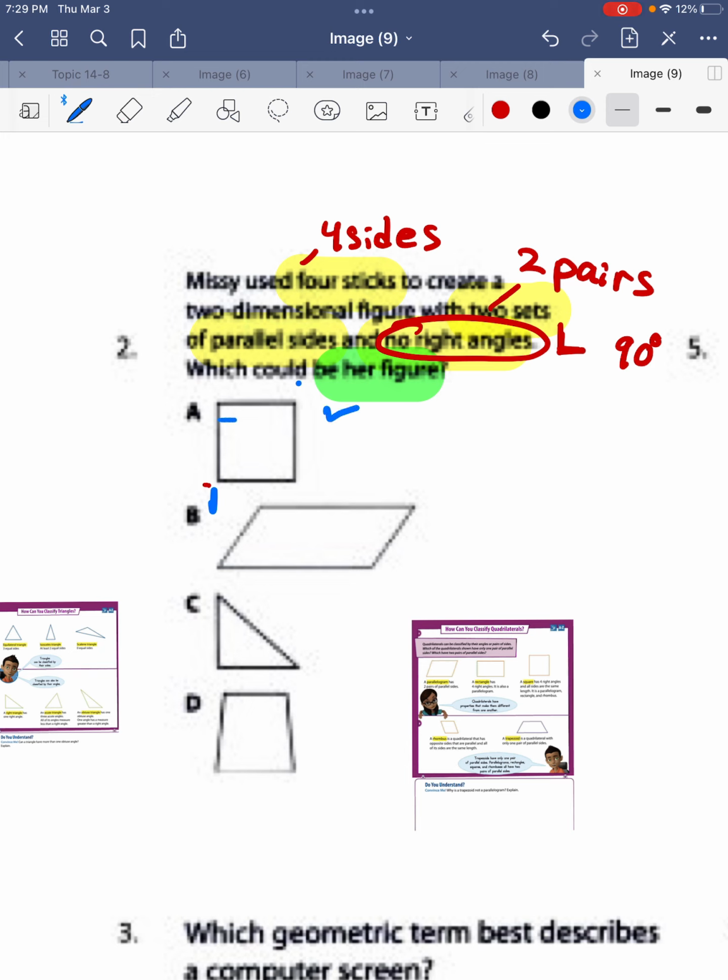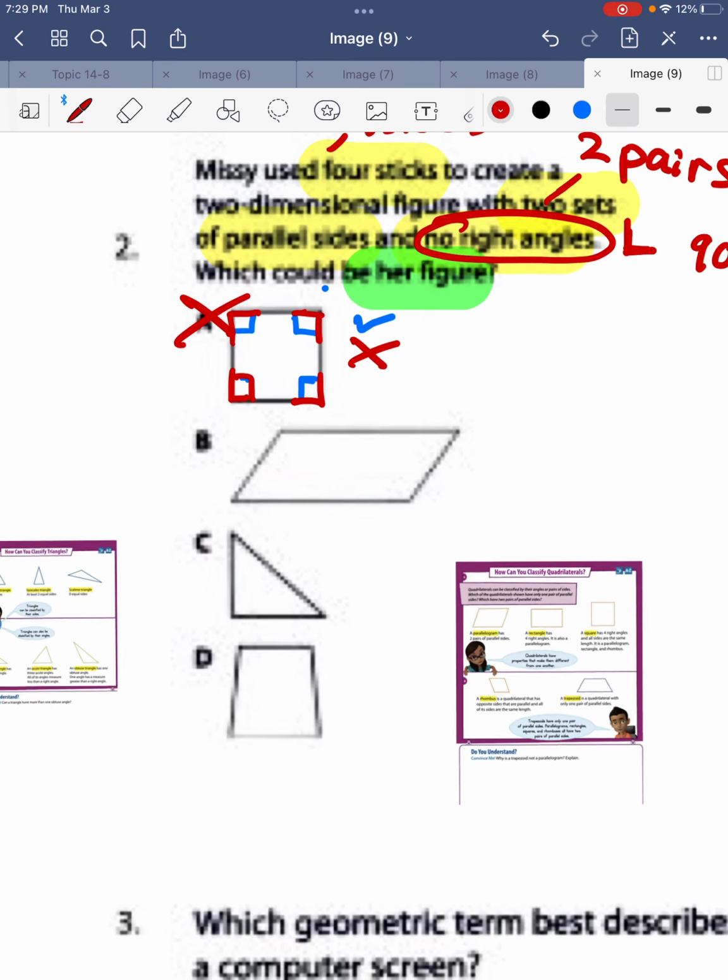Now, I can form a square here, I can form a square here, I can form a square here, and I can form a square here, okay? And this is a perfect L, this is a perfect L, this is a perfect L, this is a perfect L, okay? So these definitely, there are 4 right angles in a square. So this, I have an X, this cannot be my answer. I need to have 2 check marks, okay?